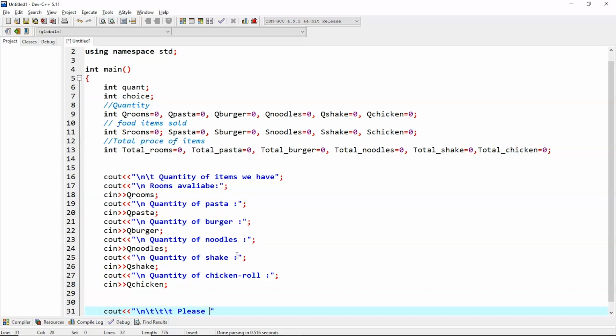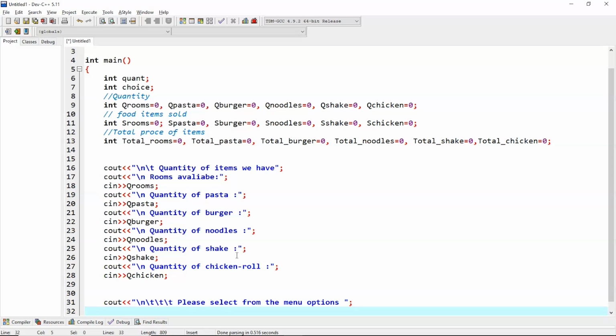We'll display a message saying please select from the given menu options. Alright, so it's a message for the users or the customers, I would say.